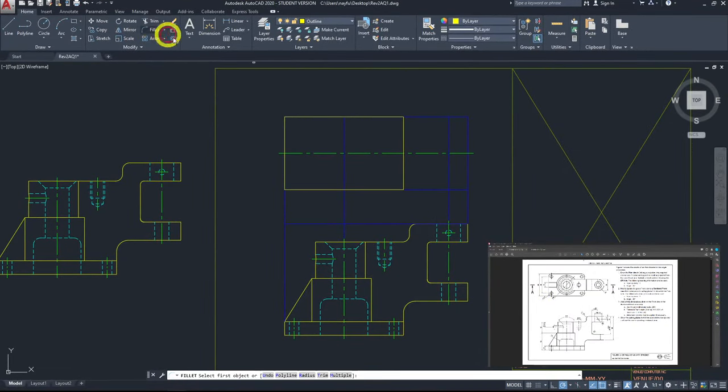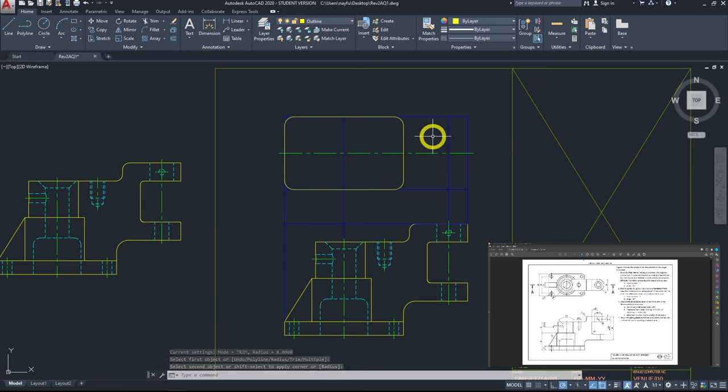So go to fillet. As usual, when we first apply fillet or chamfer in AutoCAD, we need to make sure to set our radius or chamfer value. So for this case, it's a fillet. We shall click on this radius and type in 8. Enter and select all these areas. Enter again to repeat the command, but this time we do not need to set up the value anymore because it has a default of 8mm already inside.